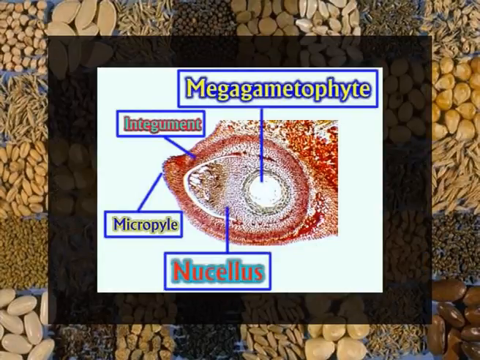Second, nucellus. It refers to the megasporangium, which surrounds the gametophyte and can develop into perisperm after fertilization. Megagametophyte. It refers to the female gametophyte, which contains the female haploid egg cells or gametes, and several thousand of these are in gymnosperms, or typically 3 to 8 of these are in angiosperms.